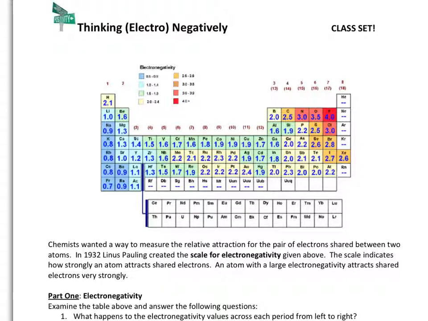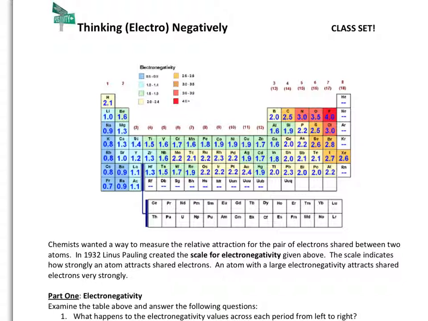Right here in front of you in this activity, the top part is an electronegativity chart. So it's a periodic table, and instead of all the other basic facts a periodic table gives you, like the atomic weight and number of protons and whatnot, this is going to give you the electronegativity value. Now remember, electronegativity is the attraction for electrons, right? So if something has high electronegativity, it's going to have a high value, a high attraction for electrons.